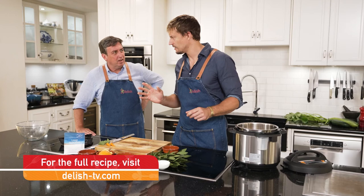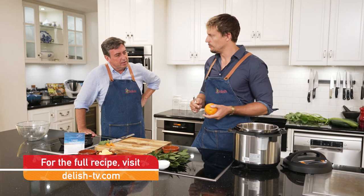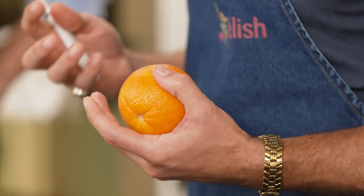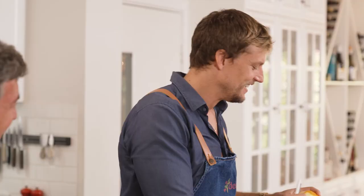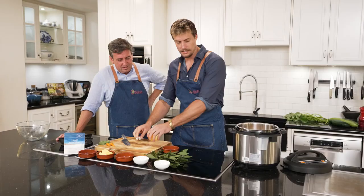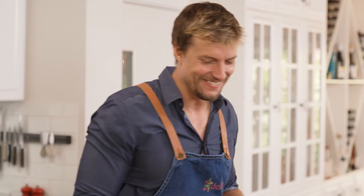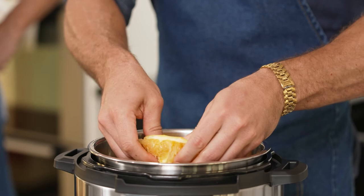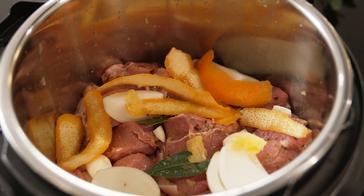Now this is the important part — we need this nice bay leaf. I'm going to go crazy and put one and a half. There are a couple of ways you can do this: you can peel a bit of the orange skin in there just to get that citrusy flavor. You want a bit of tartness to the pork because it's going to be quite salty. And then we're going to actually juice this orange as well. So we've got our orange peel in there — you've really got to have a bit of skin in the game. We want all the juice from this orange to go in. There's no pretty way to do this. And that's basically it.